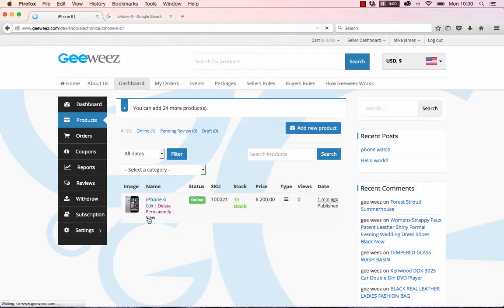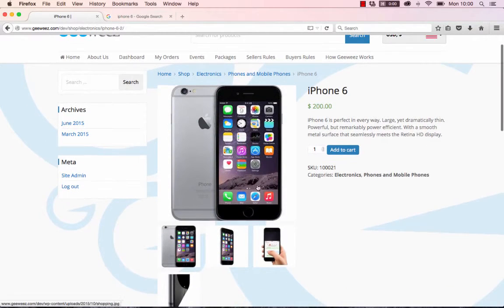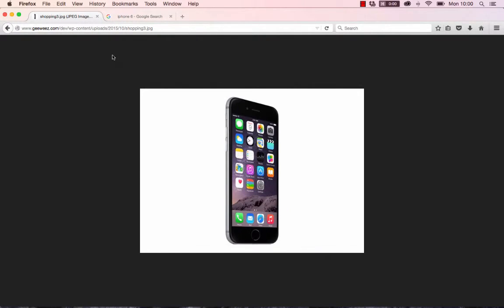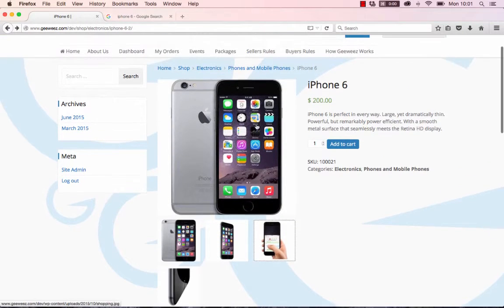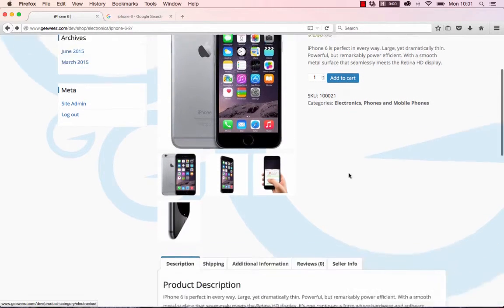So on the last tutorial, I'm just going to go on to view and show you how things are looking. So basically, you've got an overview of the product that we uploaded, and here are the pictures that we had. You can go back into there and look at every picture that we've uploaded for that. Here's a short description that I was explaining to you about. So that's a short description. The SKU, if you do have one, will be visible on there. That's for all your products if you wanted to, and the category it falls under.